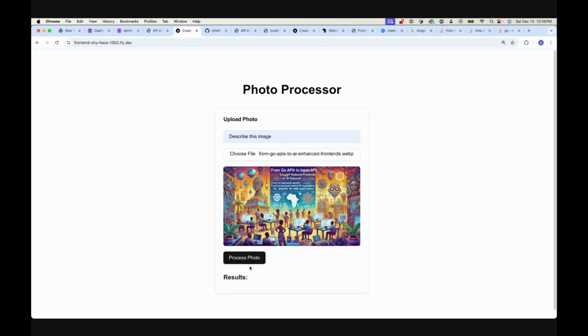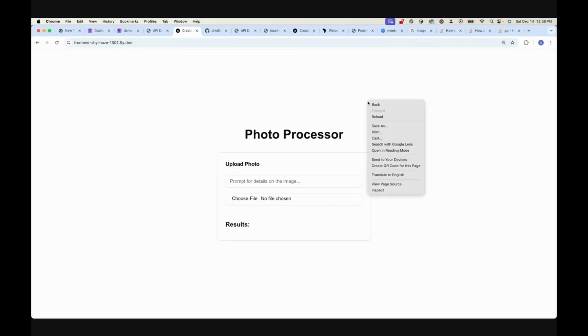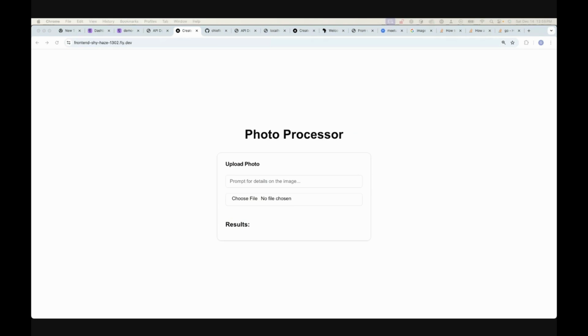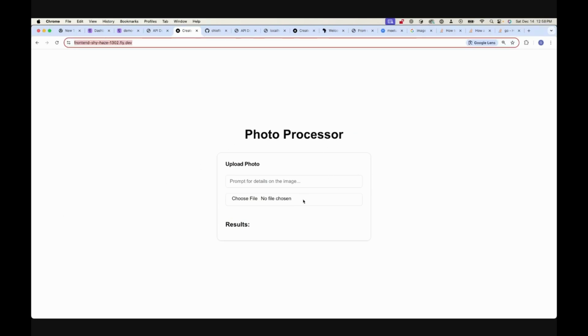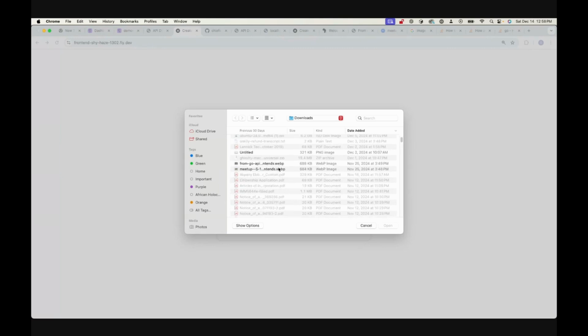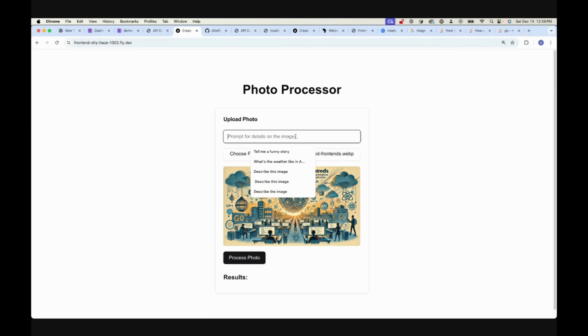Can you refresh the browser, please? Yep. Let me share the URL as well, so you can try it out. So you don't know what I missed? Perfect. Let's check the URL. Let me run it.